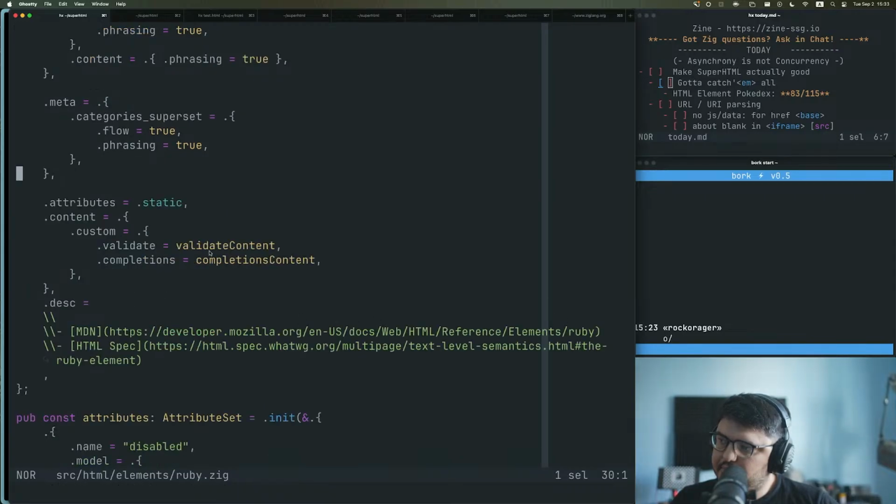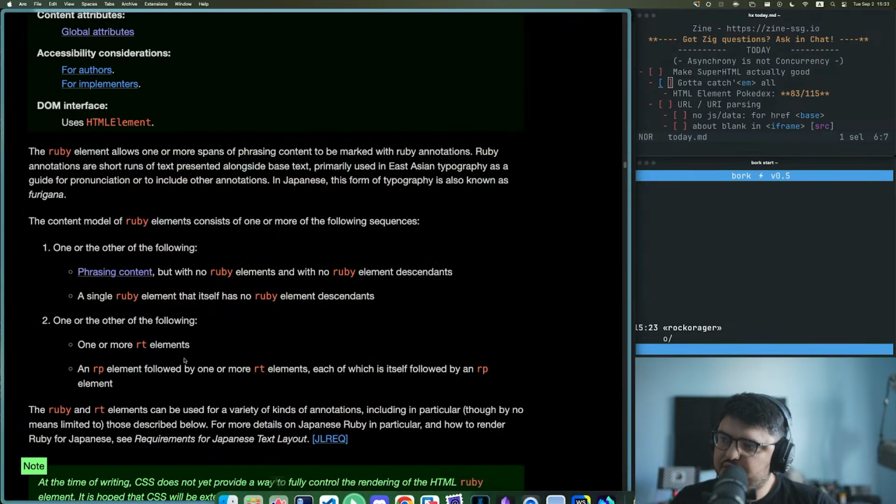And now we need to implement validate content and completions content. Oh man, also completions is gonna be super fun to implement.